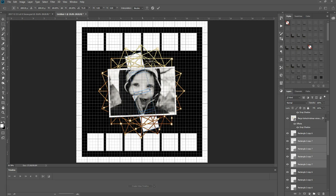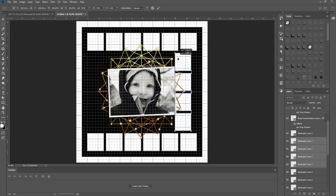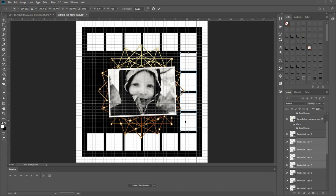And if I hold on the Shift key, it makes it so that I can go in nice 15-degree increments. Otherwise, you're kind of trying to guess and pinpoint where you're going. So if you want 90 degrees, you can just hold down your Shift key until you get there. And then I'm going to click and move these over. And the nice thing is when they match up with this top and bottom here, they kind of stop for you. They kind of hold themselves in place. And I'm just going to do the same thing, Alt or Option. Oh, I have to say Enter, excuse me. Alt or Option.